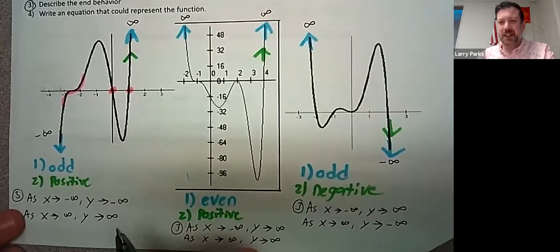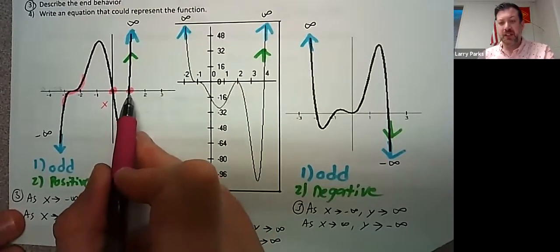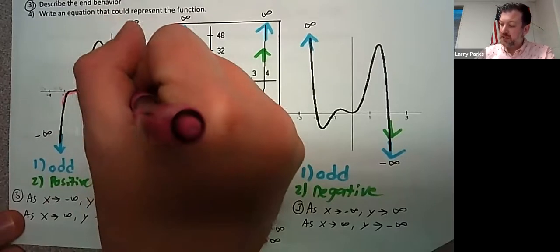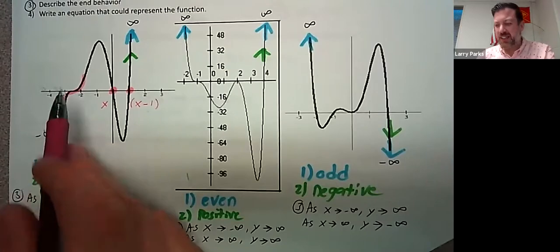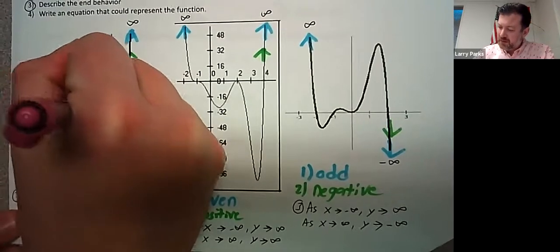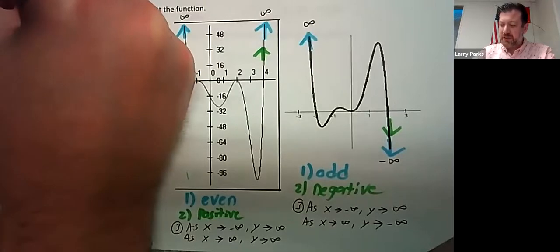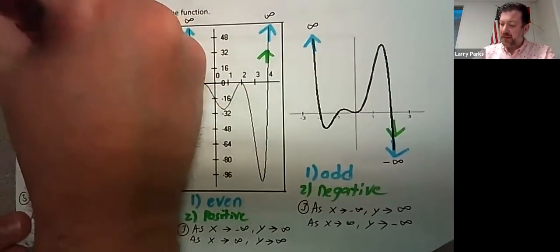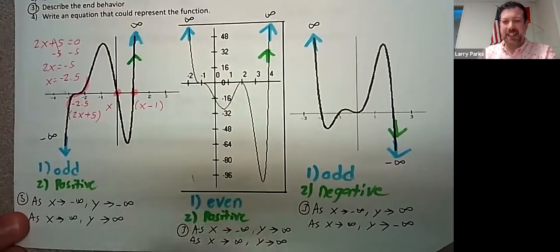All right, so the solution here is 0, so the factor would just be x. The solution here is 1, so the factor would be x minus 1. And this one's kind of tricky because it looks like it's halfway between negative 2 and negative 3. So it'd be negative 2.5. So on there, that actually makes 2x plus 5. Because if we solve 2x plus 5 equals 0, I would subtract 5 from both sides, divide by 2, and you get negative 2.5. So you kind of have to work backwards.